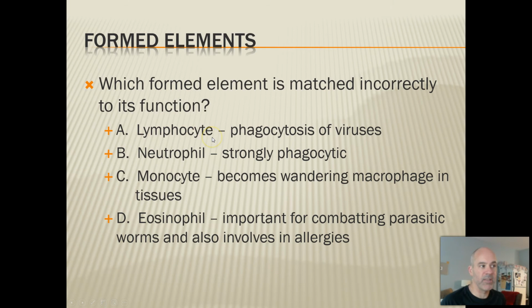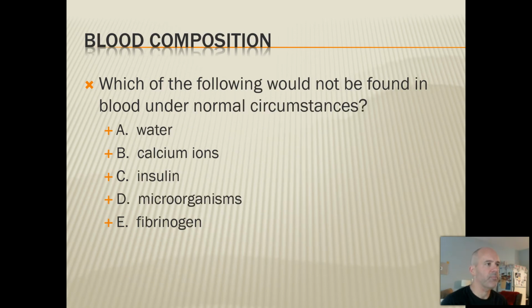One of the main functions of lymphocytes is they are involved in making very specific responses against very specific types of microorganisms that are invading the body. And some of your lymphocytes make antibodies. You may have heard of those before. Those are protein weapons that help you fight infections. But lymphocytes don't do phagocytosis. That's not one of their main jobs.